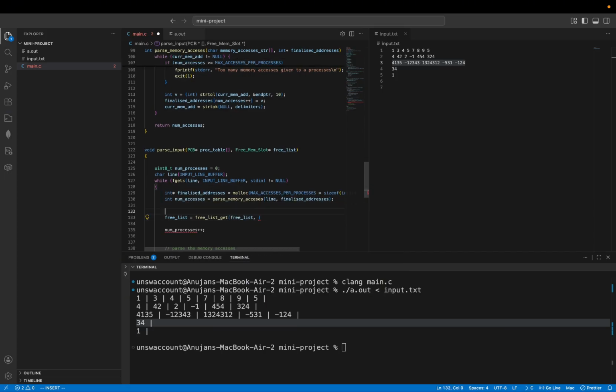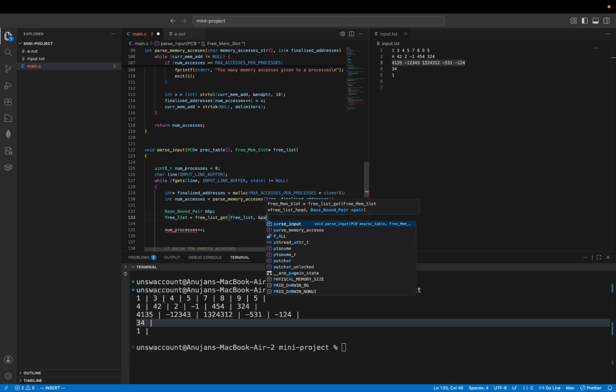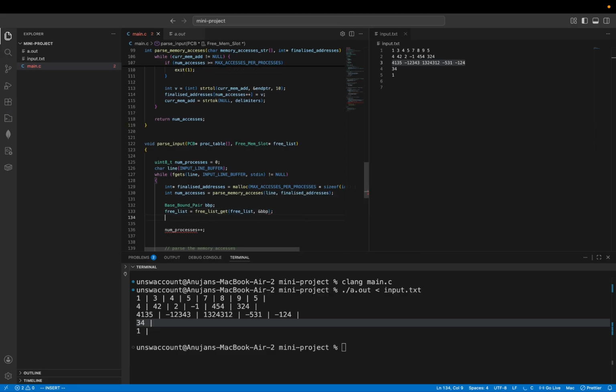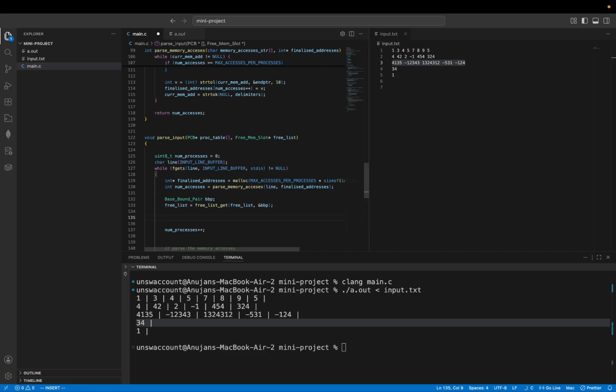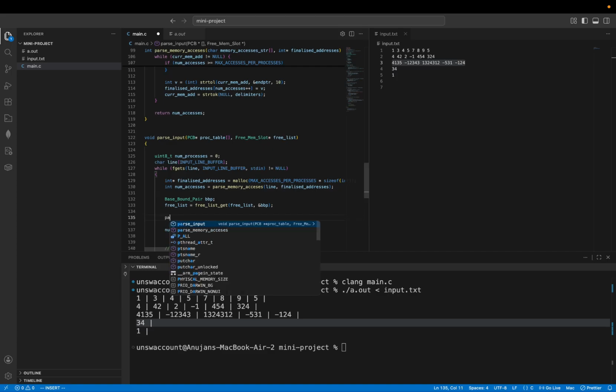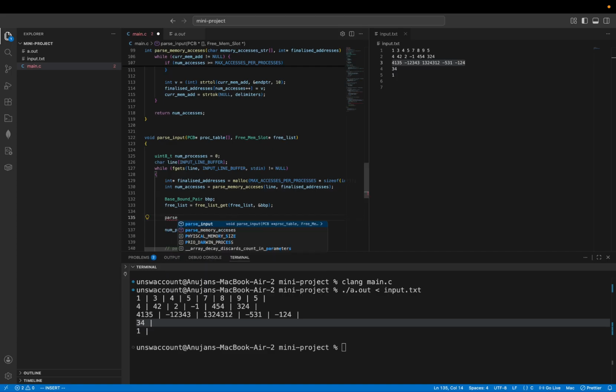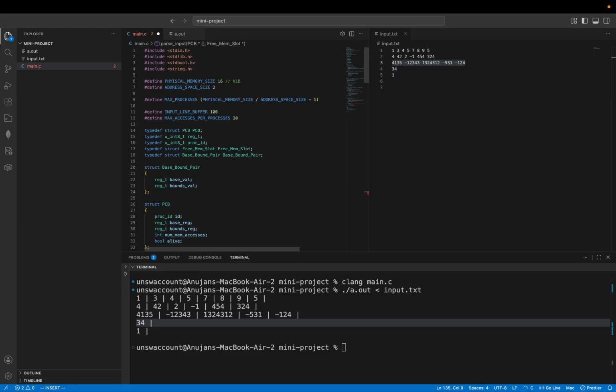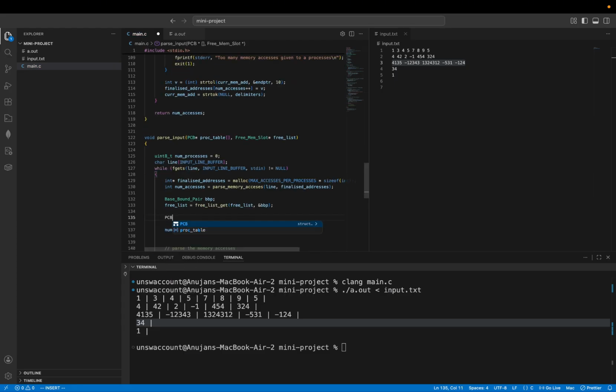So I have to say base bound pair. It's a pointer, I assume. And then basically you have to say, what do I have to say? I have to make the block BCP, whatever it's called. What's it called? PCB.